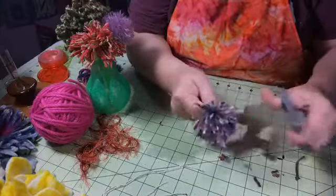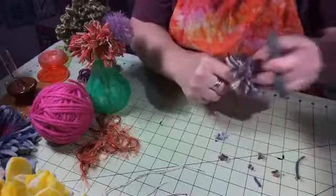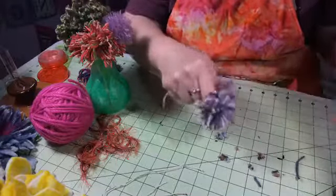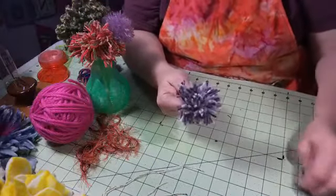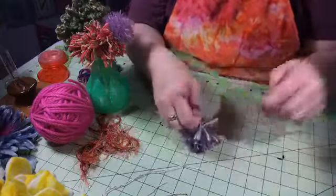And so let's trim off our edges here, because we want to make sure that the bottom ones are a little shorter than the top ones so that it looks nice and fluffy instead of straggly. And it doesn't take a lot of trimming, but that's all we need to do. And then we've got our flower ready to put our stem on. I'm going to grab a green one this time.